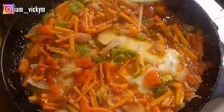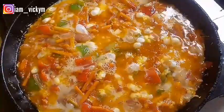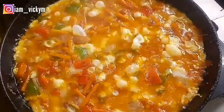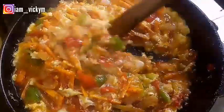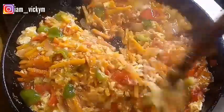The second to last thing I'll be adding will be my eggs. I'll just pour them around the pan on top of the sauce, making sure it goes all round and nowhere is left out. After pouring my eggs into the pan, I'll allow it for about one to two minutes, then come back to stir it so it won't be burnt underneath. I'll keep stirring and checking to make sure everything is just perfect the way I want it.